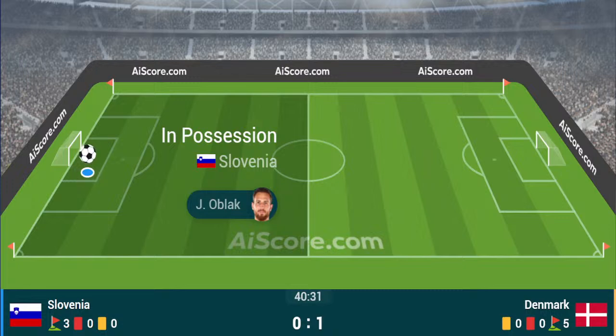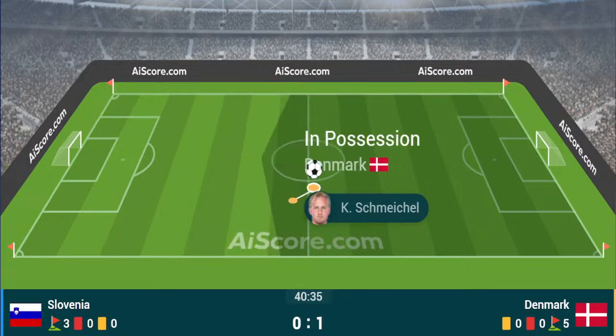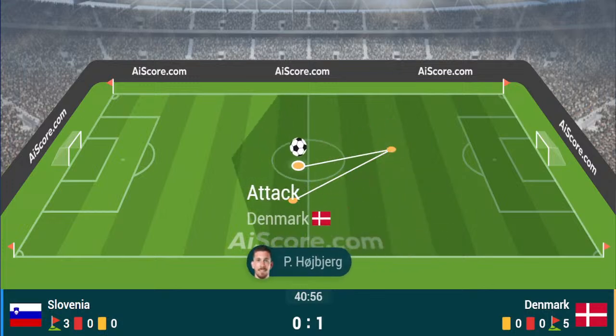Bar missed the end of the club season through injury, but he's been raring to go in the European Championships. In swinging corner comes from Eriksen, punched away by Oblak. Only as far as Hjulmand. Gets it at the halfway line. Inside the centre circle, goes all the way back to his goalkeeper. Again allows Denmark to regroup as we're into the final 5 minutes of regular time of this first half.